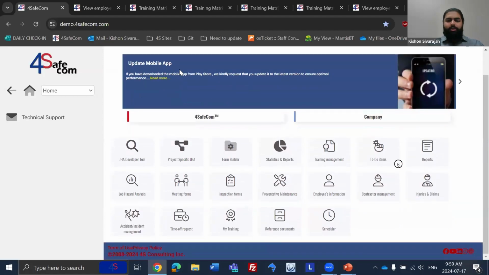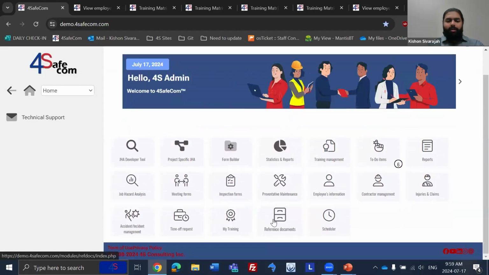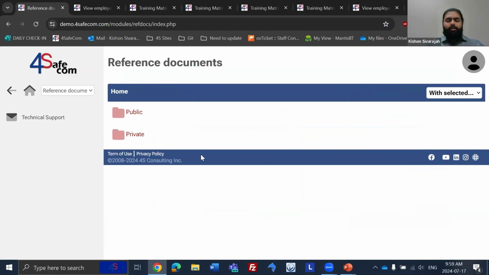So to access reference documents, we have the reference documents tab. So basically, this location is where you would upload all the company related documents that you want everyone in your company to see. We have two folders within it by default. The public folder, which is any relevant documents that Forest themselves will provide. For the most part, you're not going to be using this. But for the private section, this is where you would find all the documents that are relevant to you or where you would upload your documents.